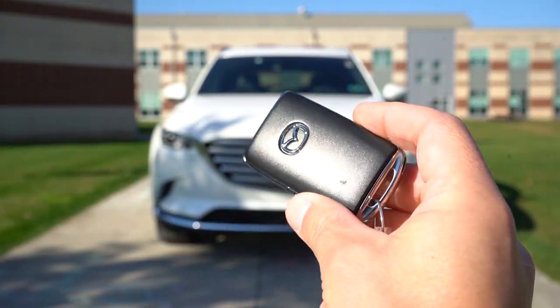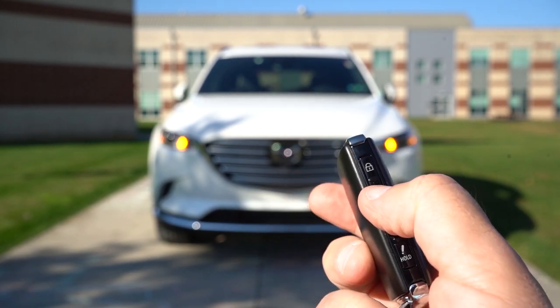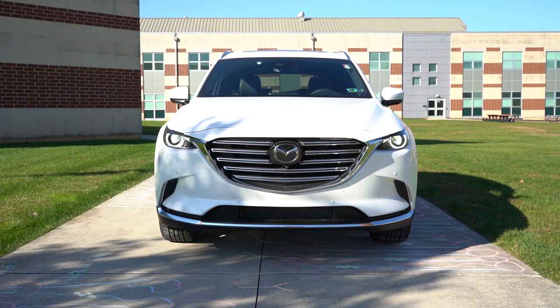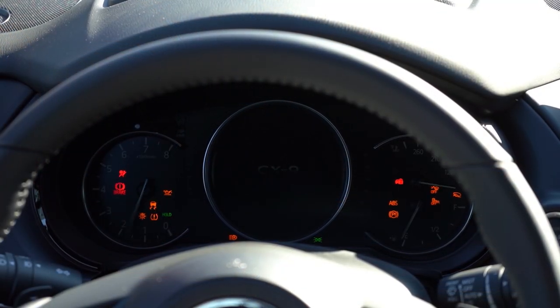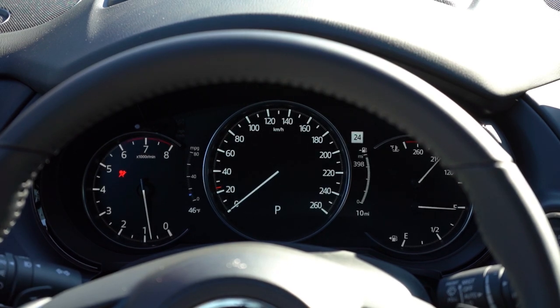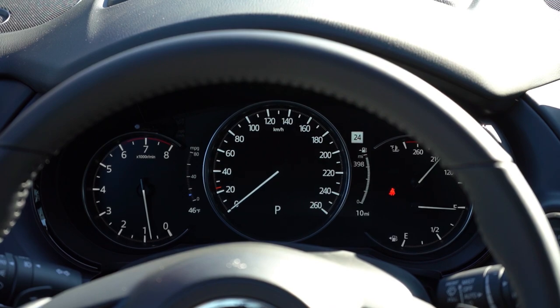Let's go ahead and make our way to the startup. The key has the Mazda logo on one side with buttons on the side of the key, but it's all keyless entry with a push-button start — just keep the key in your pocket and press the engine start button directly to the right of the gauge cluster. Once started, the tachometer is all the way to your left, the speedometer is front and center, and fuel information is to the right. An info button on the left side of the steering wheel lets you cycle through a digital speedometer showing miles to empty, trip A, trip B, and miles until next oil change — we have 6,600 miles left. Pretty much everything you could want on the digital portion of the gauges.